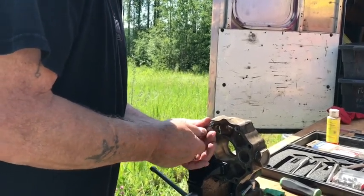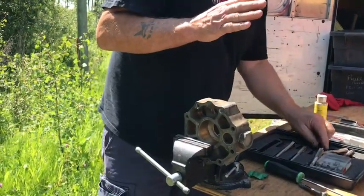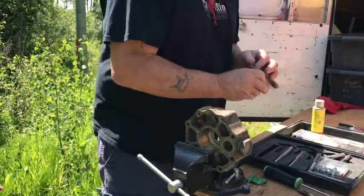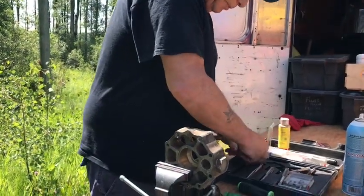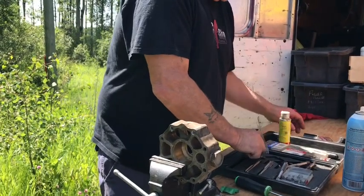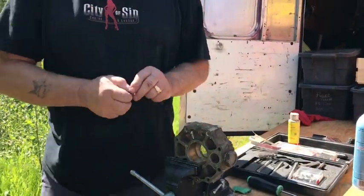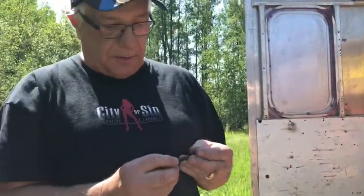Now the idea behind a heli coil is that it's machined perfectly. So what it does, and everybody as a kid probably did this, you've played with a spring. You take a spring and you tighten it up, it'll get smaller, and let it go and it comes back. Well, that's basically what you do.